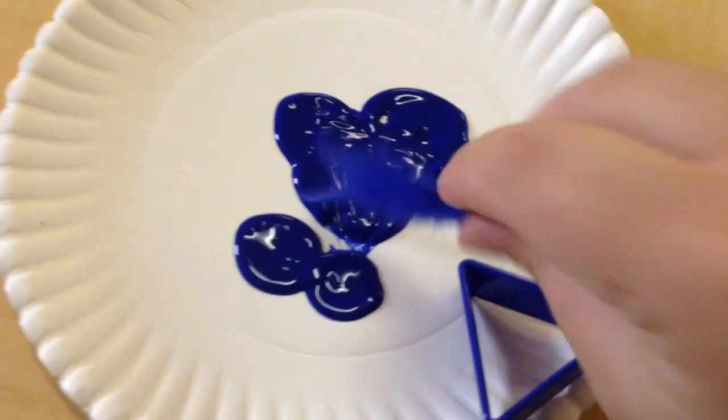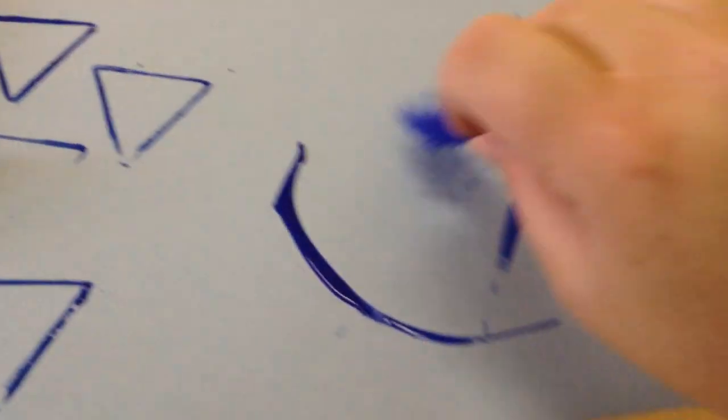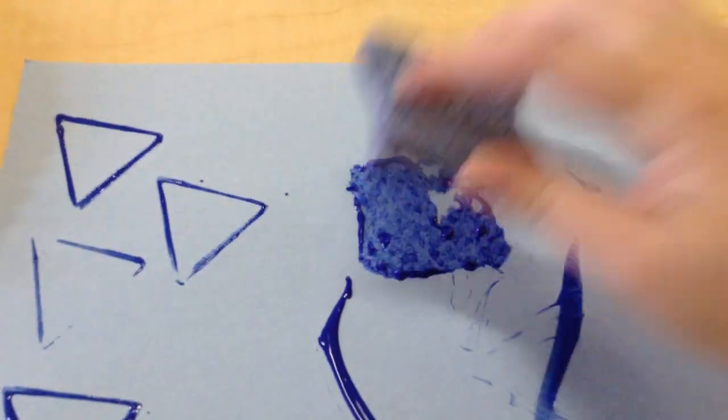I even got a feather, and you can draw lines. Where there's a sponge, you can cut them in any shape you want, and then you can stamp it down. See the texture it leaves of the paint?